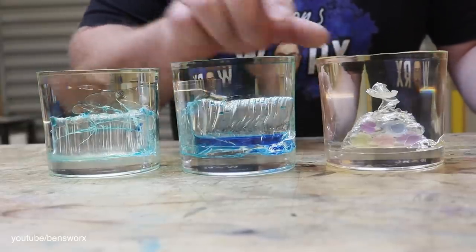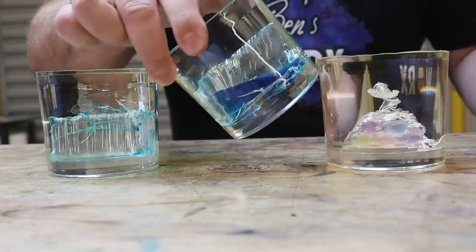1, 2, or 3. And check out number 2. We managed to trap a whole heap of water inside.